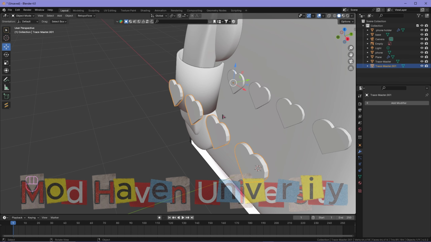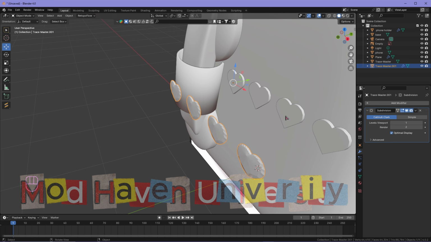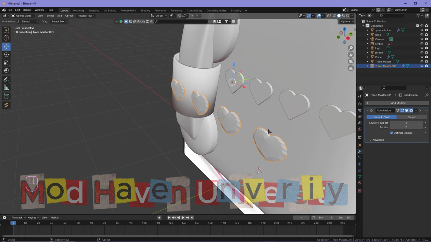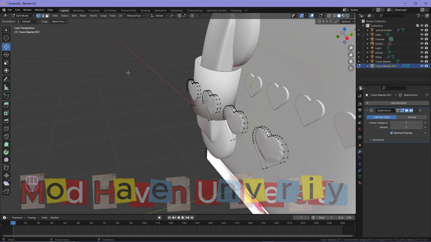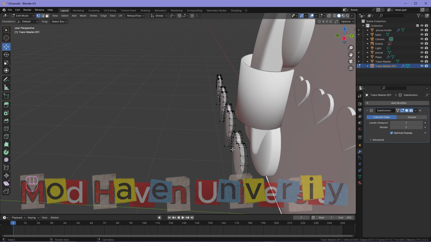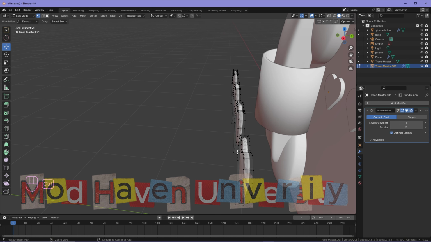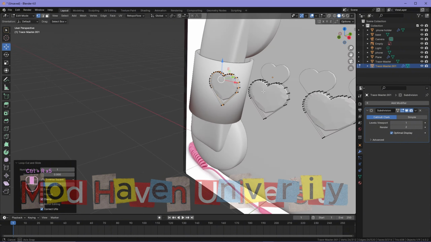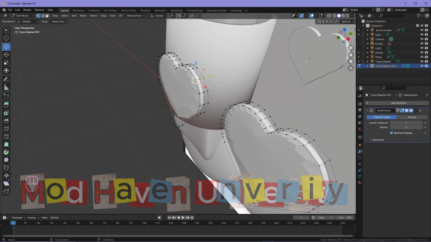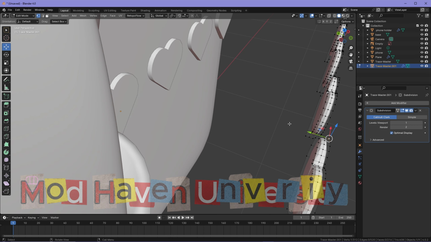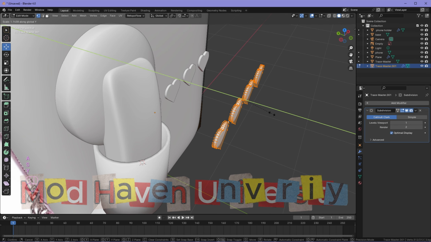So these are going to be bubble hearts. So what I would do is actually put on a subdivision surface. And when it gets like that, you just have to go into edit mode and then fix the geometry. So Shift Control R. I'm just going to center it on the center, on all of them. All right, so I want to make them bubble-like. So I'm going to hit A, scale on the Y.